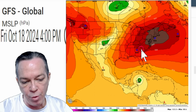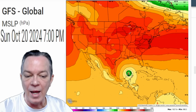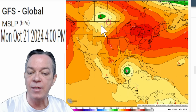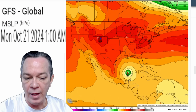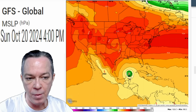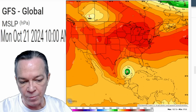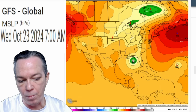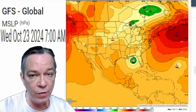This is where the high pressure doesn't stay too long and it starts going towards the west. And actually what's happening is we're getting a system coming through, pulling this to the north instead of letting this keep going to the west, keeping everything blocked. Now this run is your 18Z from last night, showing it could go right back towards where Helene went and just be a catastrophic storm.